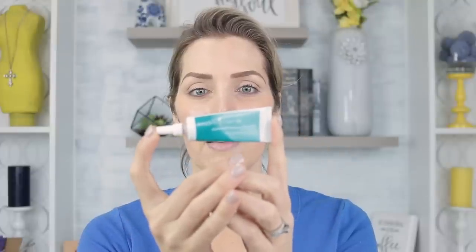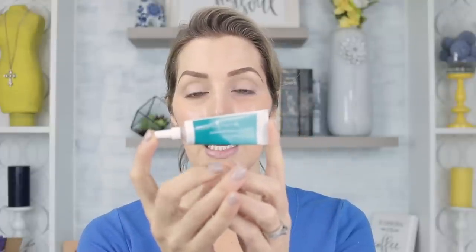This is the concealing mineral foundation. It comes in a fairly small tube - 0.5 ounces. It has an SPF of 20 comprised of zinc oxide and titanium dioxide, and it is a semi-matte finish, oil-free. I also got the moisturizing mineral foundation in a dewy finish - I haven't tried that one yet, same SPF 20. I've used this one a couple times and I wanted to use it because it's perfect for days where I just can't be bothered or I'm in a hurry, since I use it as both my concealer and my foundation.